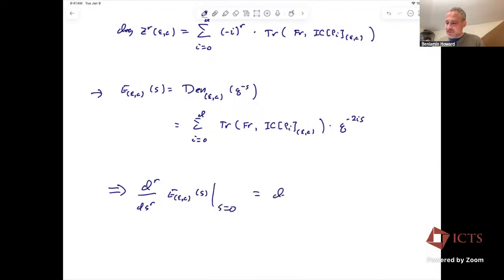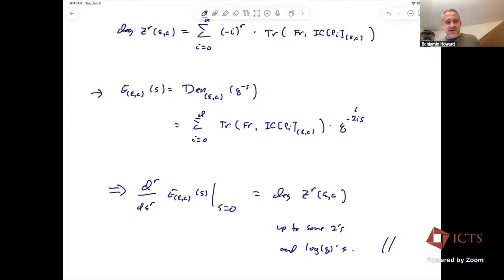And you end up with the formula for the degree of the zero cycle. I mean, up to, there's a 2 up here in the exponent. So it's, of course, up to some 2's and some log q's that pop out when you take the derivative. And so that's it. That's how they prove their result.